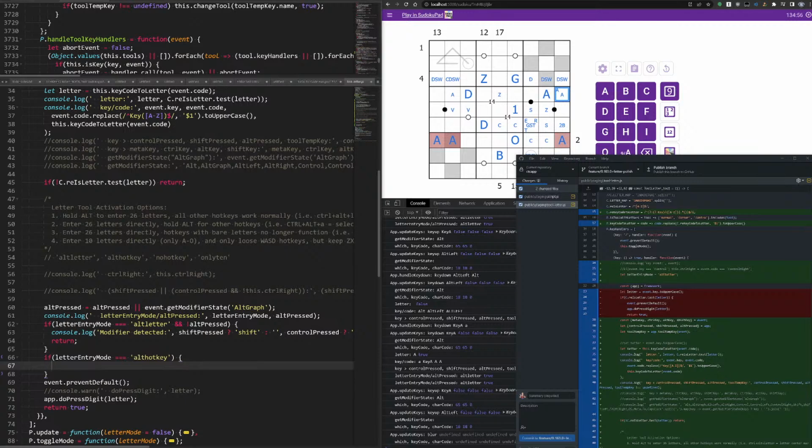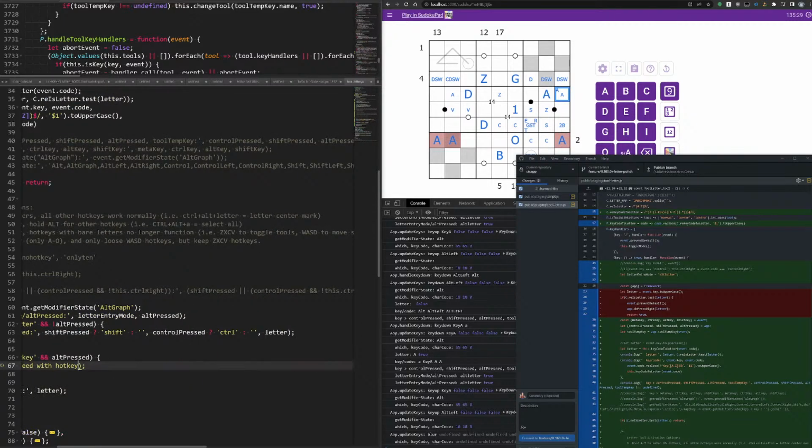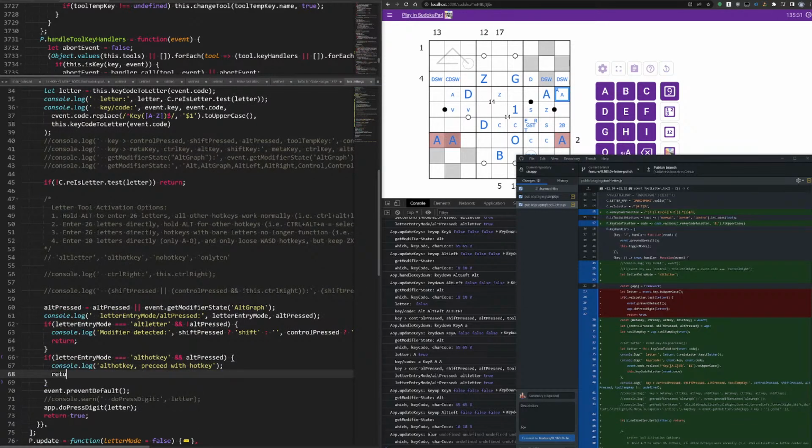And Alt pressed. Alt hotkey, gonna proceed with hotkey. I don't know, that makes a lot of sense.